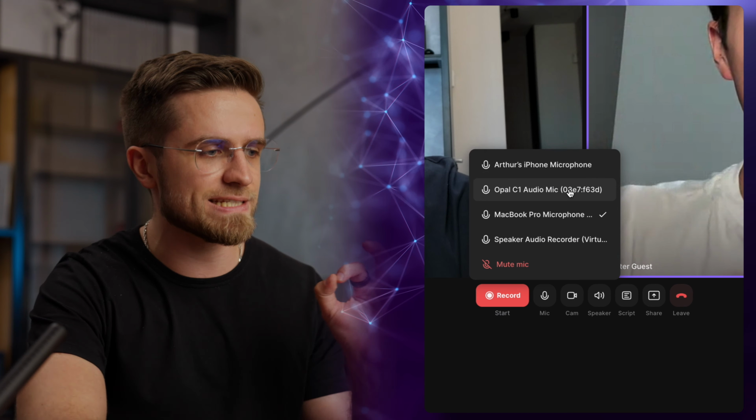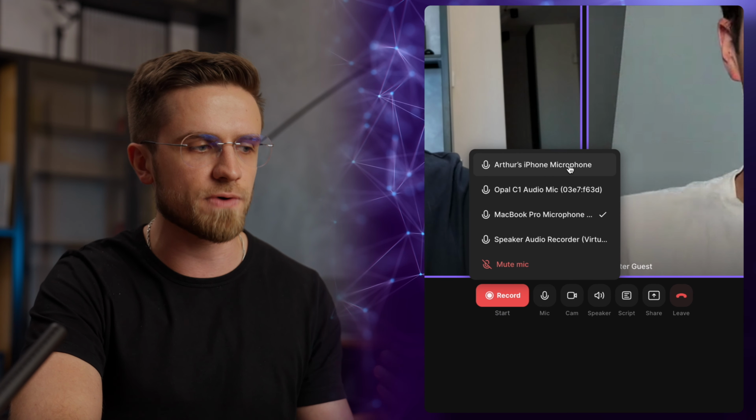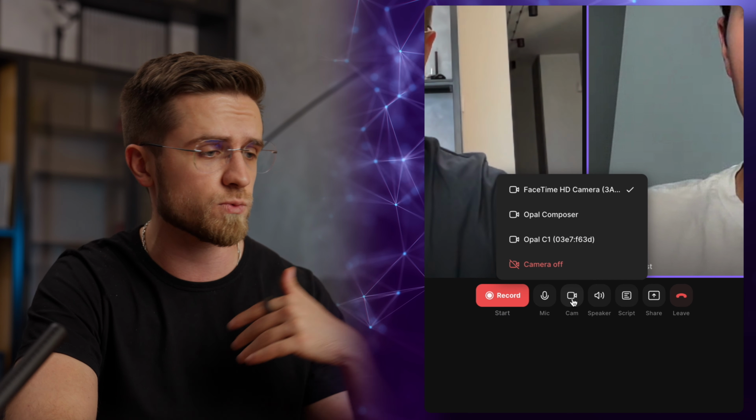Right next to that button is another button that lets me choose which microphone I want to use, and next to it is the similar button for video. Here I switch to AutoPOD C1 and boom, the quality gets much better. Riverside FM supports webcam footage of up to 4K resolution, which is absolutely crazy. This takes such a mundane thing as a podcast and turns it into a professional showdown. The best thing is that the footage from a webcam gets recorded and uploaded to the cloud as you go. In the browser window, we see the tuned down low-res version, and in the final file, it's full-fledged 4K.